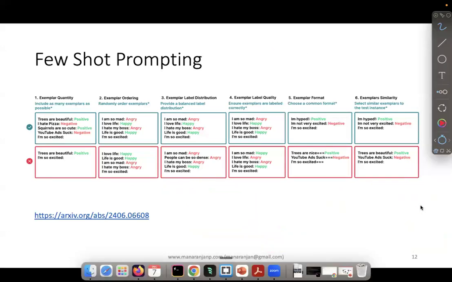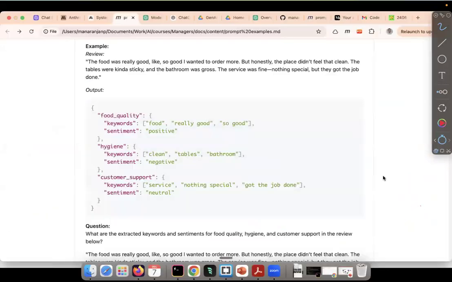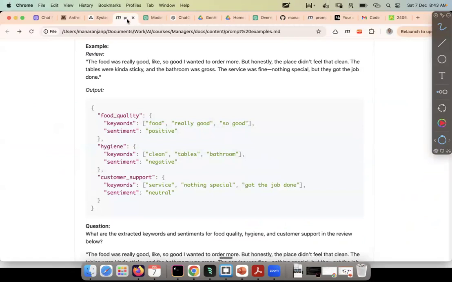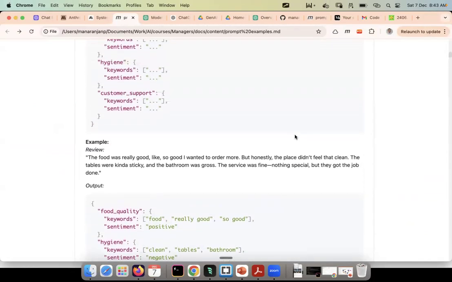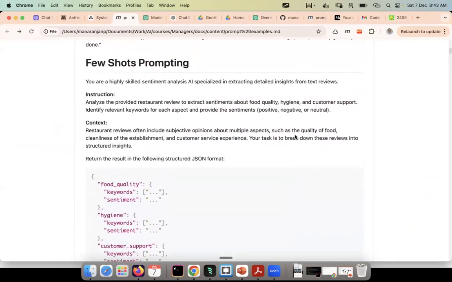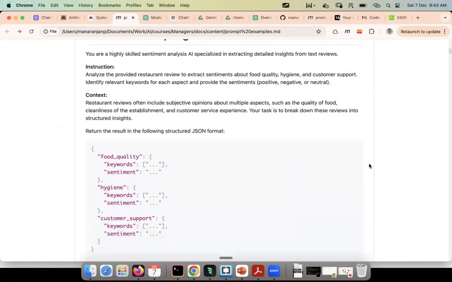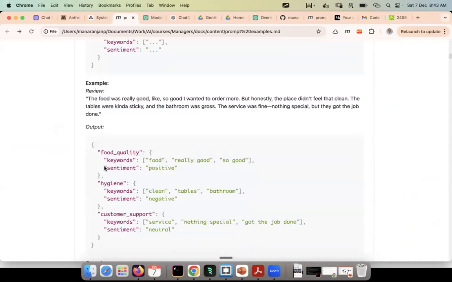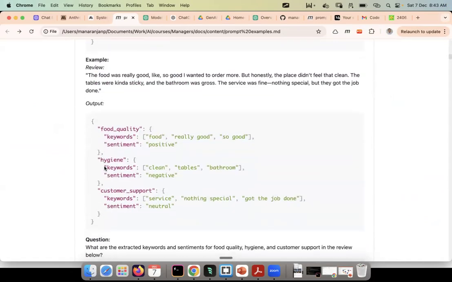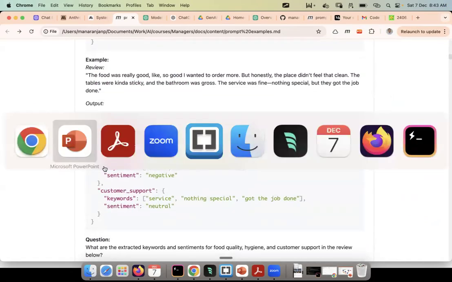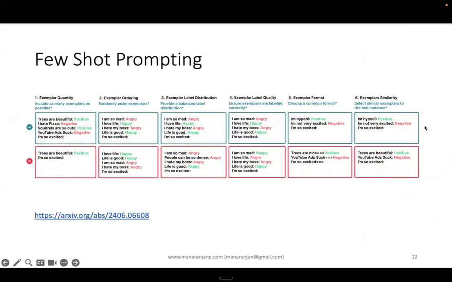So few-shot prompting is quite widely used in the industry, because these models are capable of doing new tasks, given that you give them the right examples so that they can learn and do a newer task. But how these examples have to be embedded into the prompt, you might have to follow some of these guidelines given here, okay? And this will ensure that you get a better result.